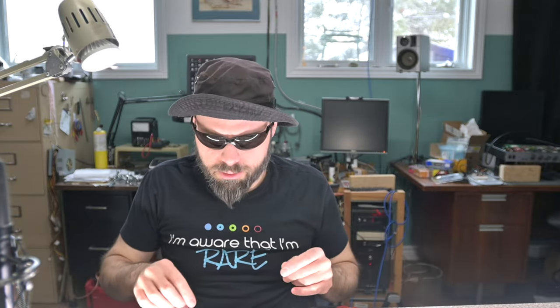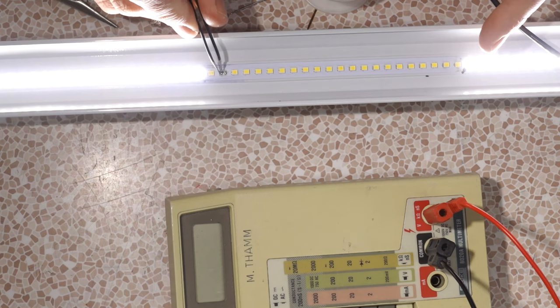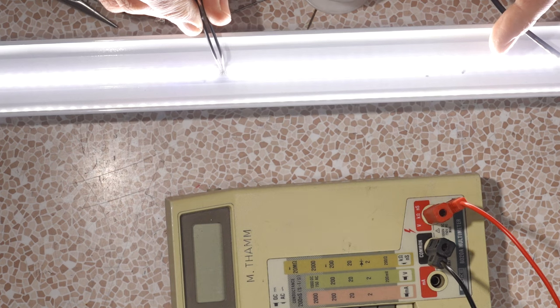Now, putting a diode in there just allows some voltage drop. Realistically, it looks like with a bank this long, we could just bypass that and get the appropriate results. Just that one strip, yeah, it does look a little bit brighter.